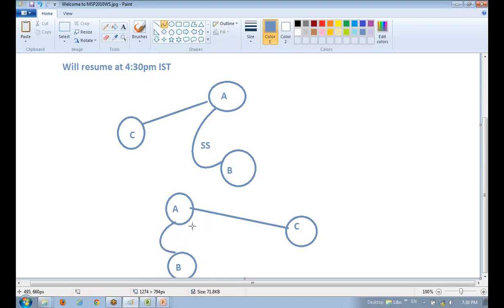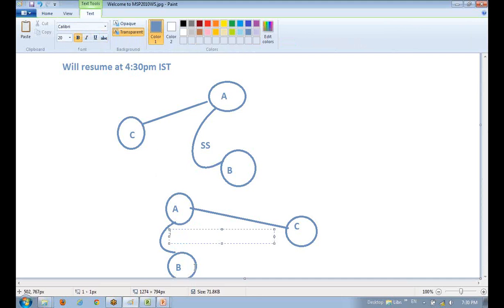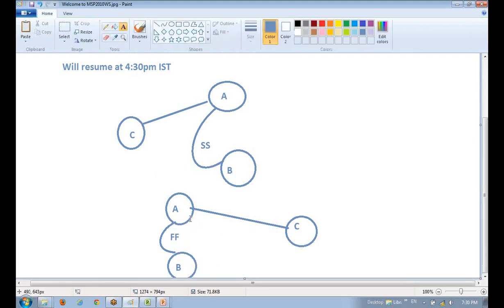So A and B with the dependency called FF. So A and B should finish. C depends upon A, but A and B should finish at the same time. Or this may not be the right case. This is better: C depends upon B, but for B to finish, A should also finish. Right? So basically you can also define SS or FF relationship with two FS relationships.